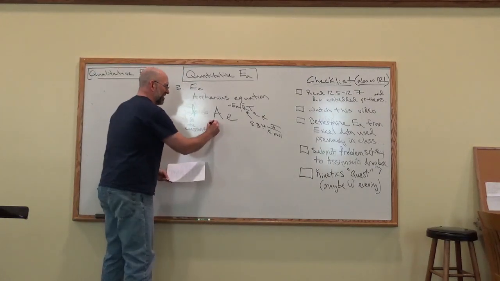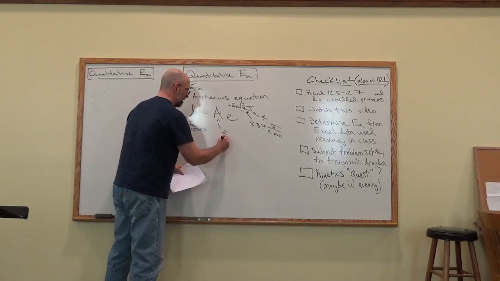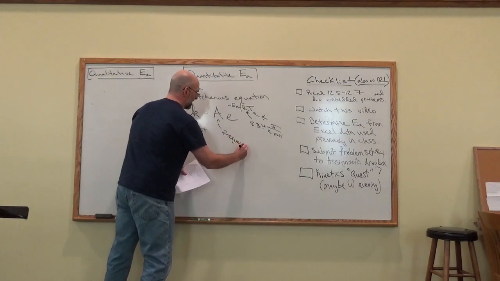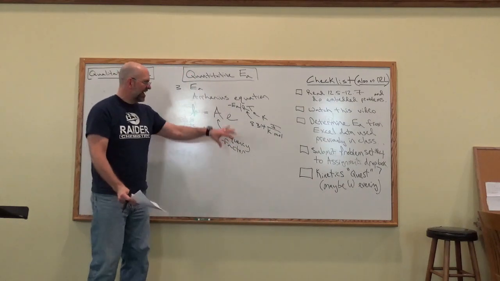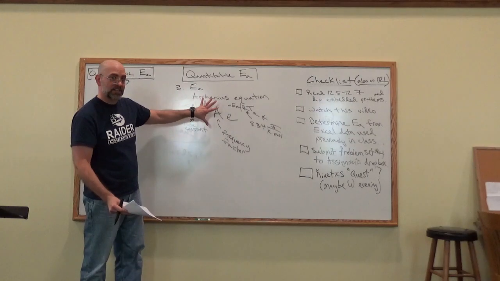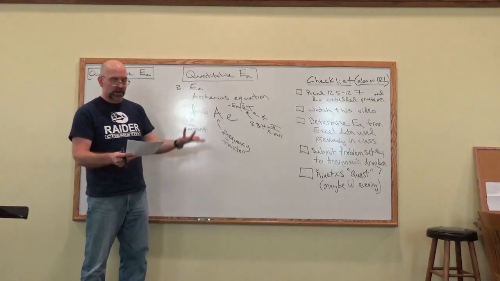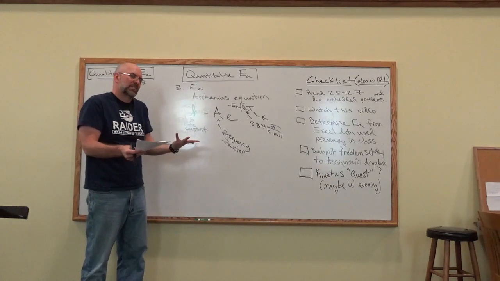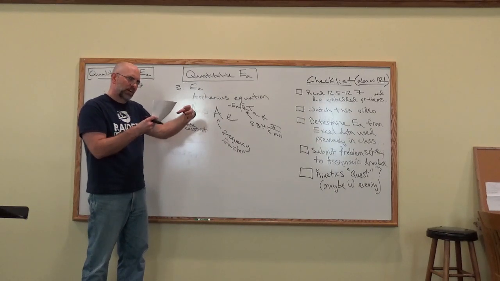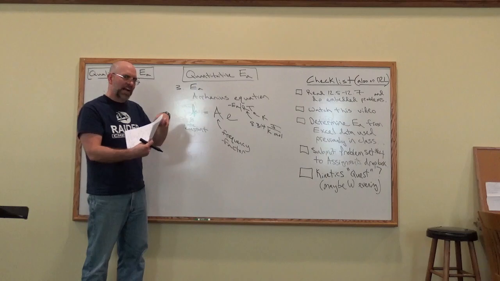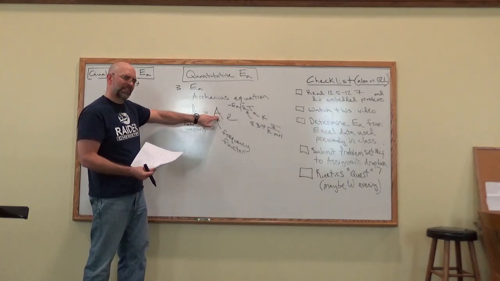This constant in front is called the frequency factor. What does that mean? That's sort of a catch-all constant that takes into account how many times the molecules collide with one another over time. It's not something I'm going to talk too much about. The position in which they collide, so how many times they collide, are they hitting in the right orientation to react? All of those things are lumped together into that factor. But that's something we're not going to have to pay too much attention to.